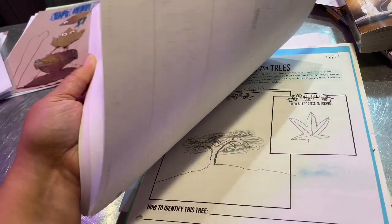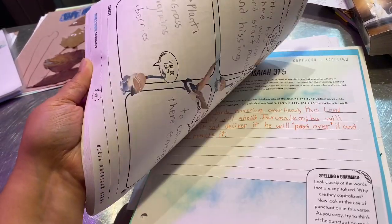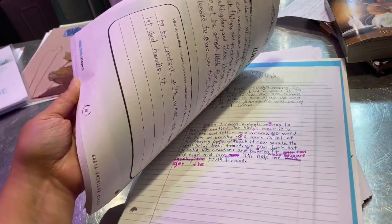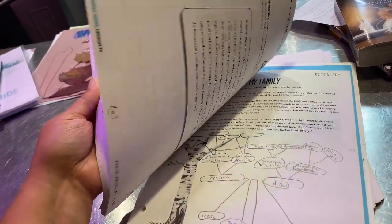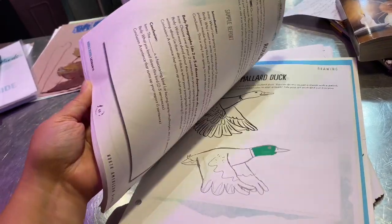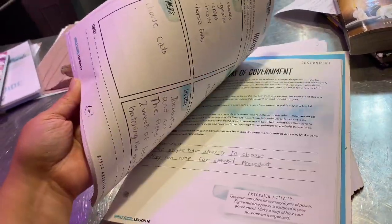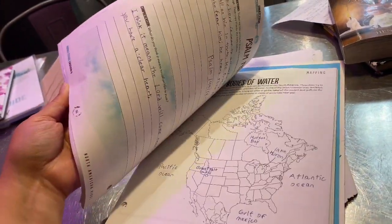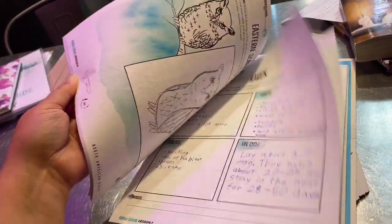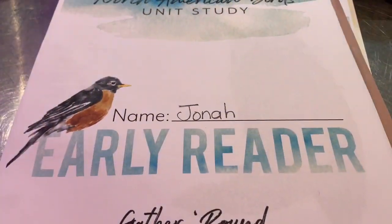And then for middle schoolers, they want them to actually use resources to get their information. So he was using my iPad to get his answers. For each bird, he had to come up with the habitat. That's something we read as part of the lesson, but he had to put it into words. The habitat, the diet, and so forth, and look for other information in the iPad or any resources. He could have used a book or thesaurus. And for his verses, he had to look them up in the Bible. That part I really liked because he got to get acquainted with his Bible more.